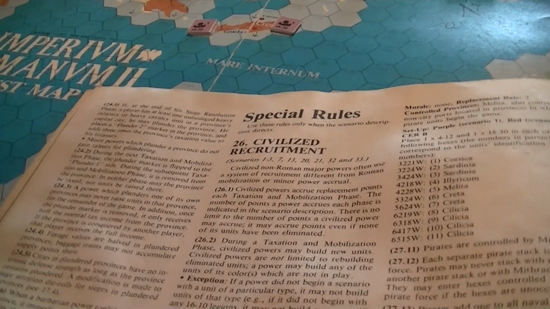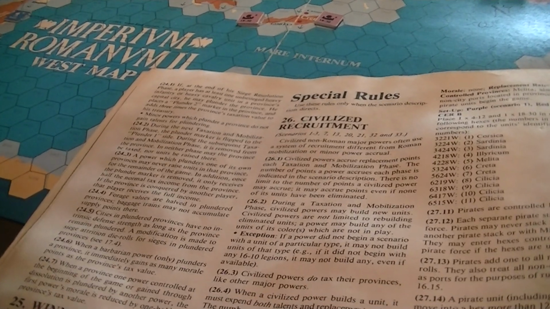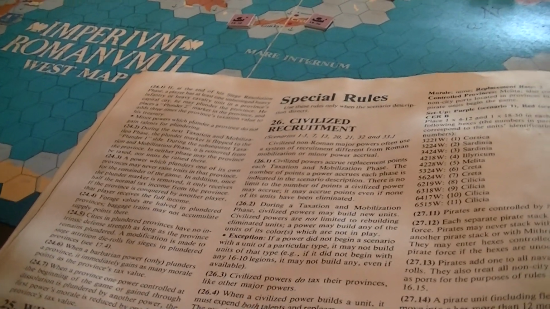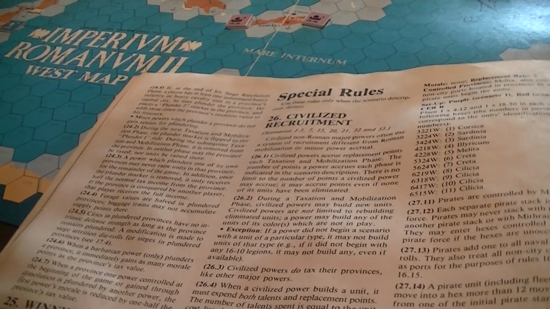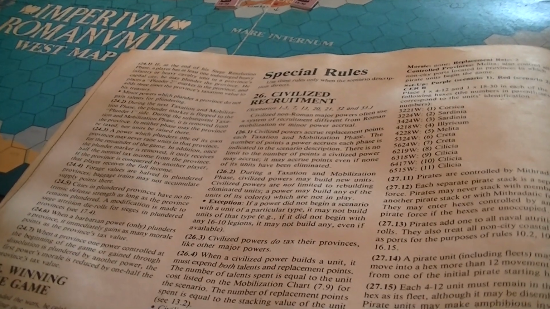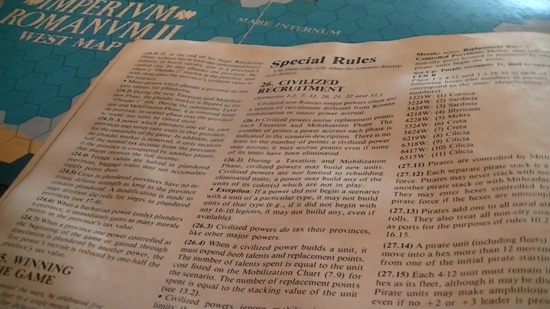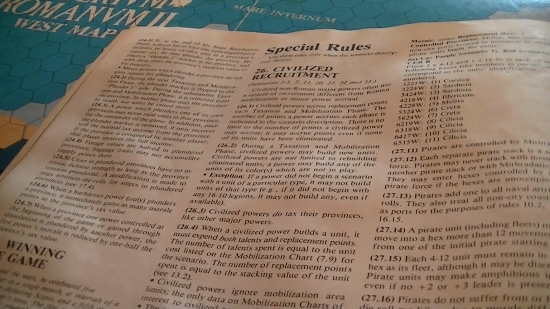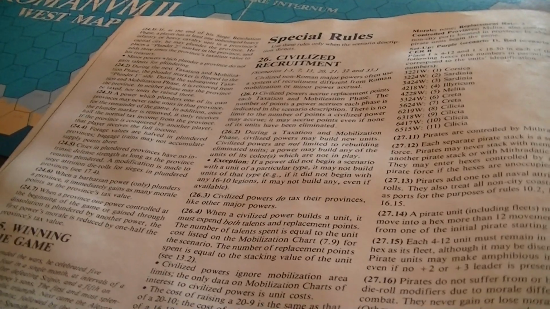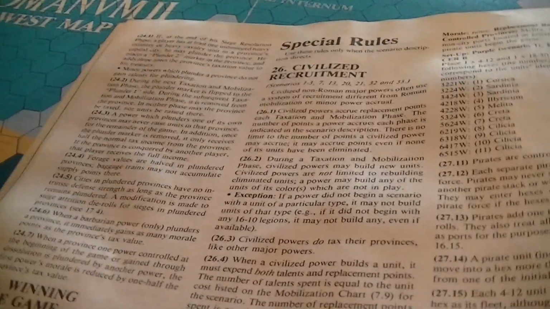Plunder. After a siege, if you have an unbesieged infantry or heavy cav in a province's capital city, after the siege phase, you're allowed to plunder the entire province. Now, the optional rules go on a per city basis. You put a plunder 2 marker on the province, you get 3 times the province's tax value, and the next 2 taxation and mobilization phases it's not going to produce, and the plunder marker will get reduced instead.